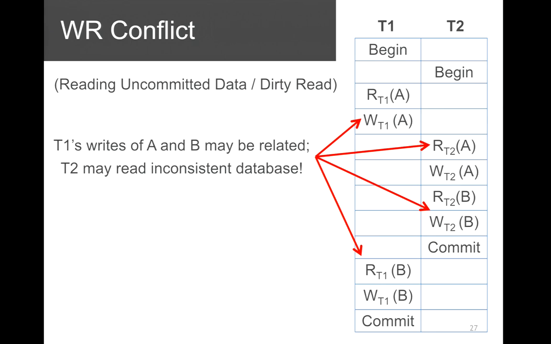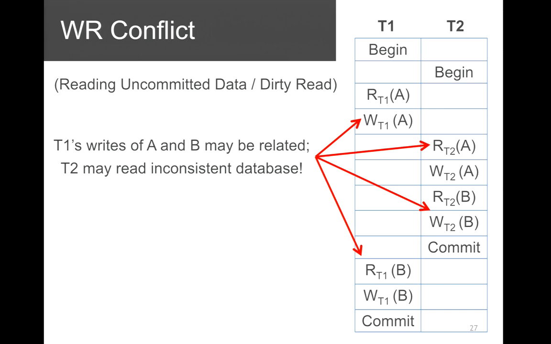And so what you might end up getting in this scenario is that T2 could actually read an inconsistent database. Recall from our example that here you might do a reduction in the checking balance, and then here you do an increase in the savings balance. But now T2 starts here, reading an intermediate value of A and B from an inconsistent intermediate state of the database. Recall that a transaction can take the database through an intermediate inconsistent state, but at the time of committing, it brings it back to a consistent state. But because this transaction reads an intermediate inconsistent database, it ends up having a write-read conflict.